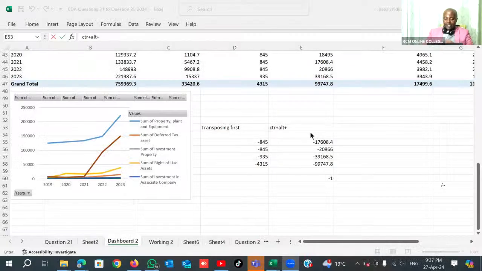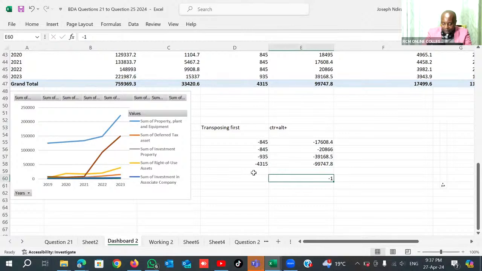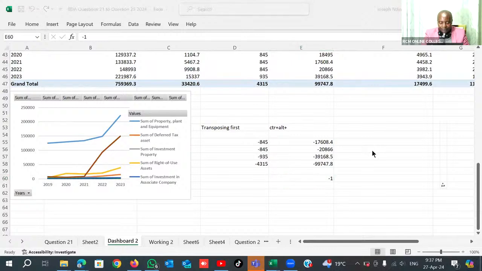Is Yusufu still around? Just check there. So we have -1. You can see as I highlighted that -1. After highlighting -1, the next thing is copy.